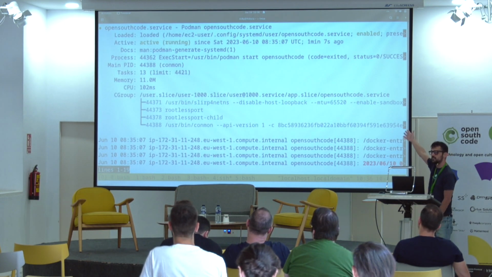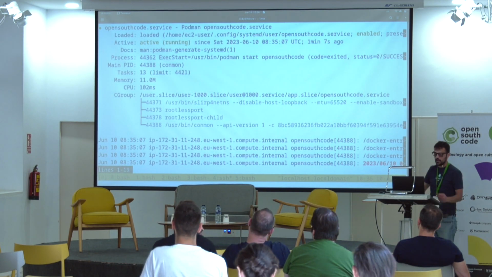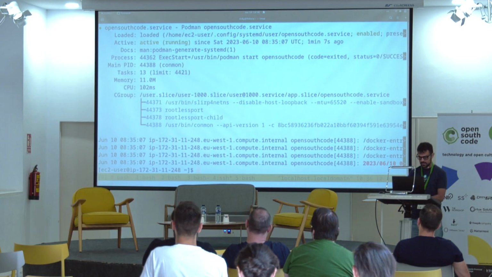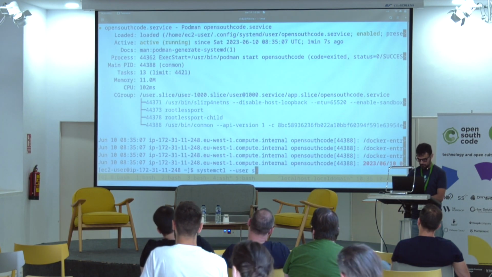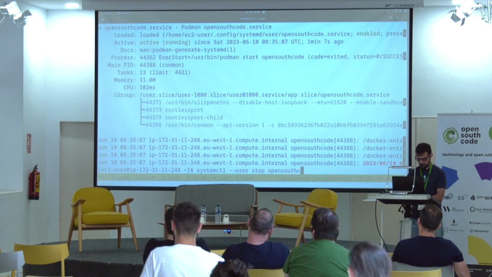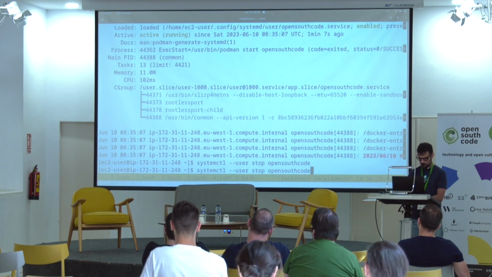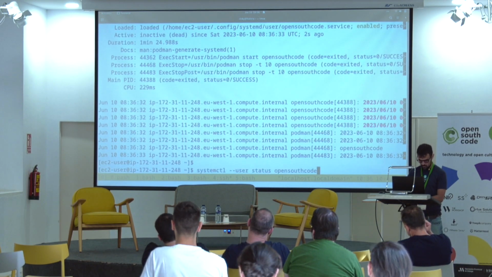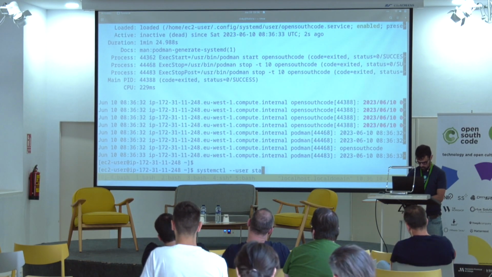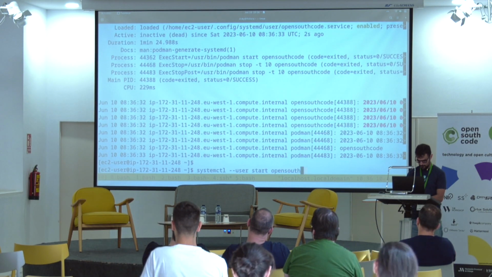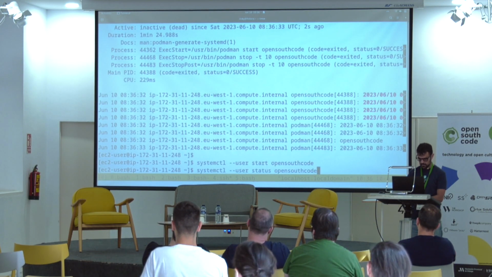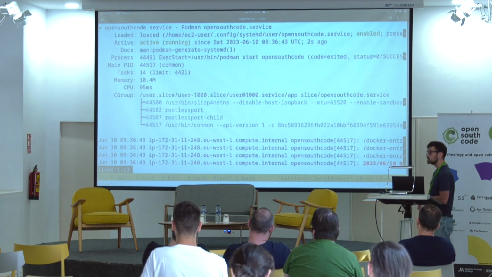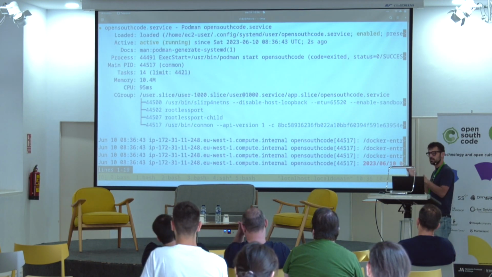It created the systemd service for the containerized application, and it gives me just a regular systemd service. And I can stop it. Yeah, inactive. I can start it again, active again. Just a regular systemd service. This is actually the nice thing.